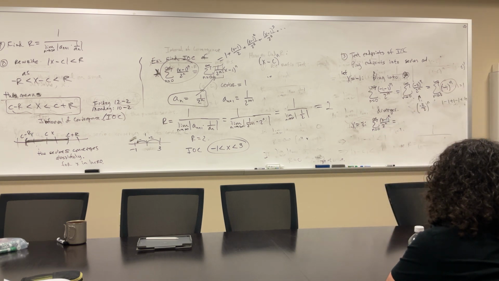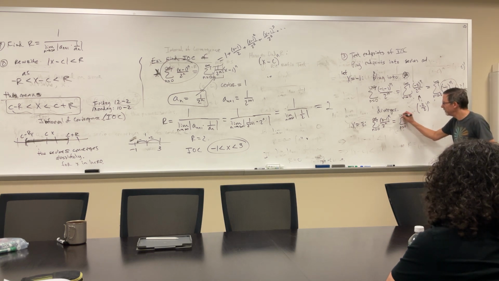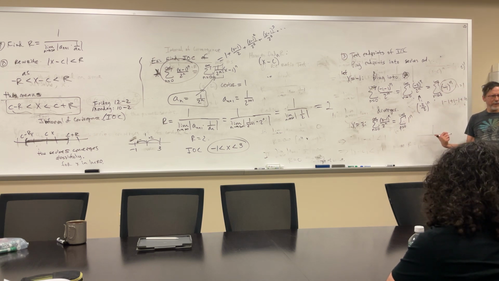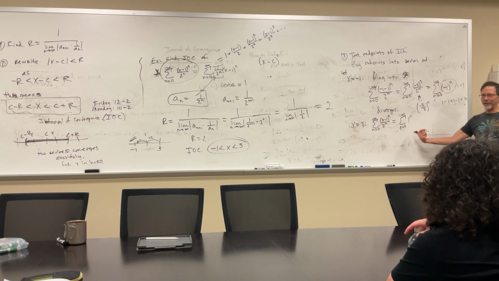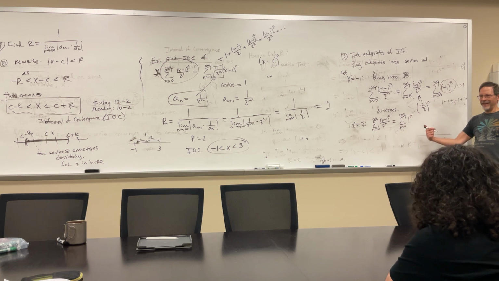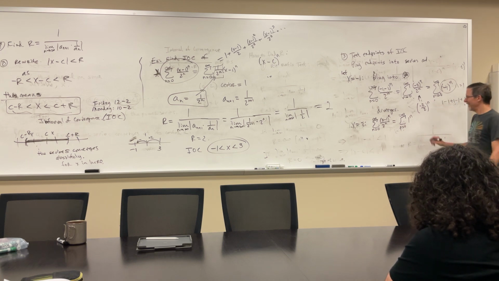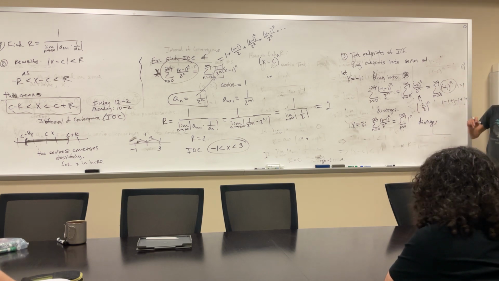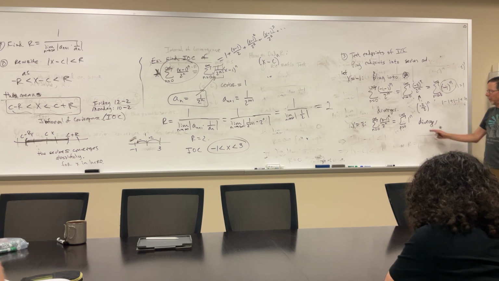It's just 1 to the n. So this is the sum of 1s. Does that converge? It does not. How come? Because the terms go to 1, they don't go to 0. There you go. So it diverges. It's just a bunch of 1s added up forever. The terms just pile up forever. Exactly. So it diverges here.